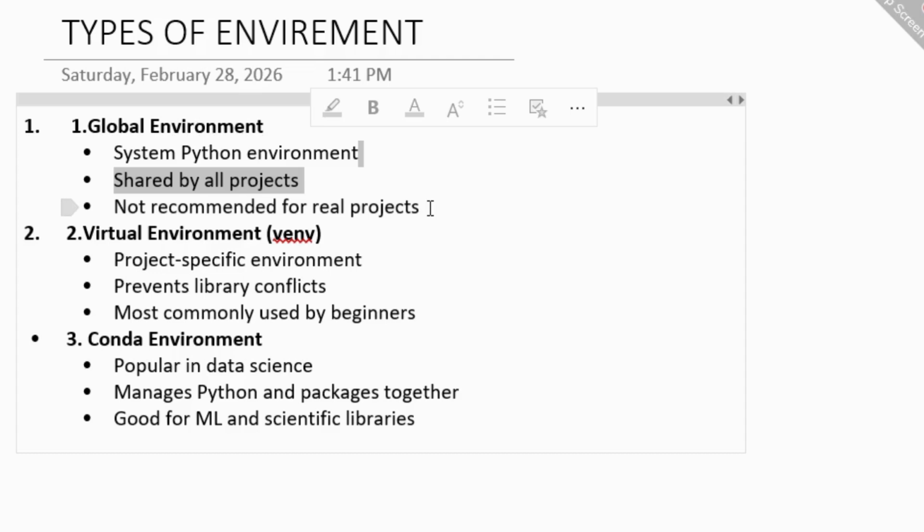Because of that, all projects share the same libraries and the same versions. This method is usually not recommended because libraries from different projects can conflict with each other. This is why the global environment is mostly used only for small demos or simple testing. Now let's talk about the second type, which is the virtual environment.